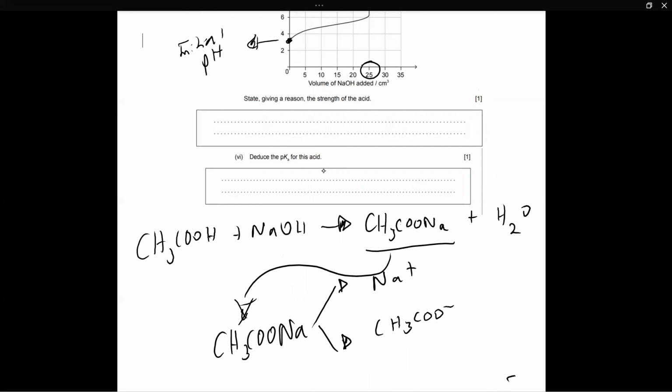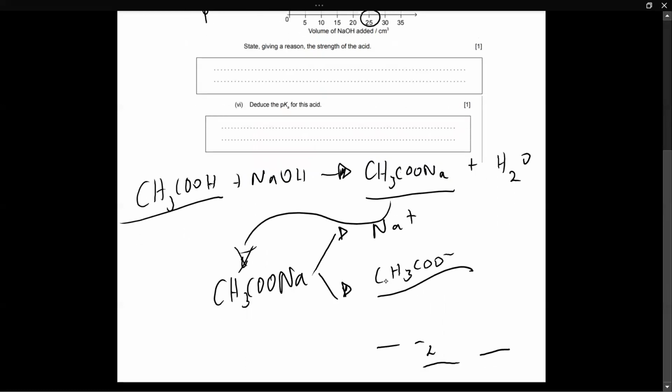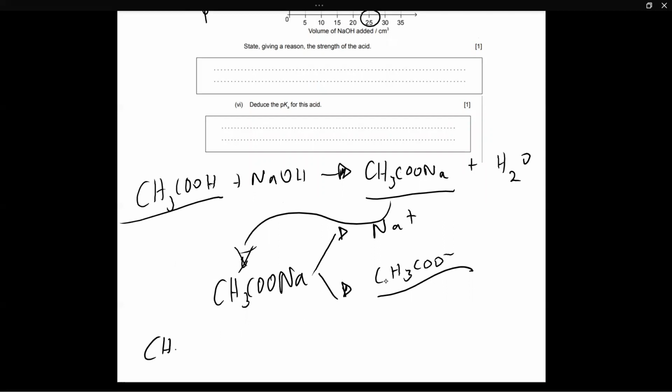Now you know that the conjugate base of a weak acid, this is the conjugate base of this weak acid, is a very strong base. So the conjugate base of a weak acid is a strong base. And this CH3COO-, the ethanoate ion, you could also call it, then goes and reacts with water again, because remember, there's lots of water present in the acidic solution.